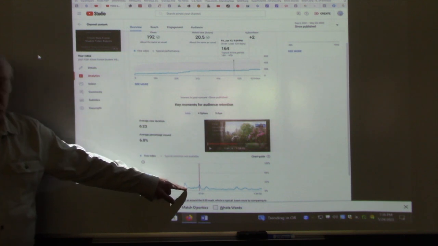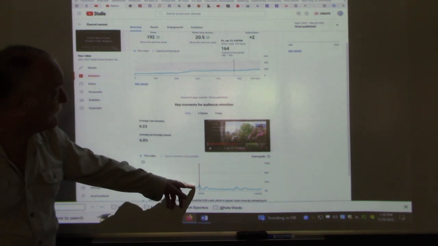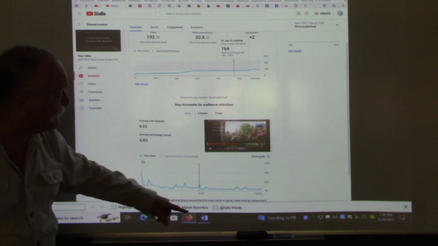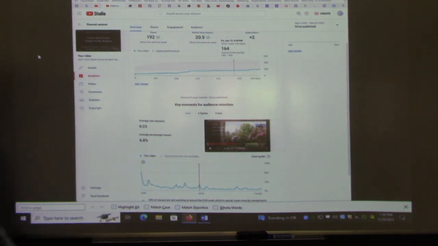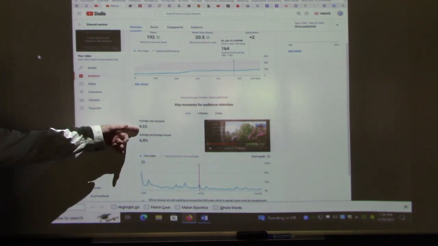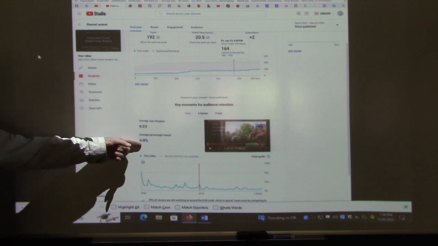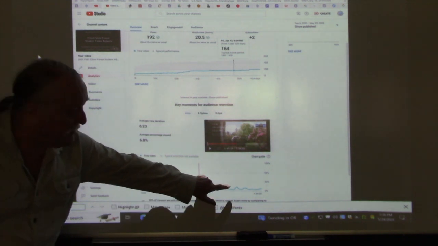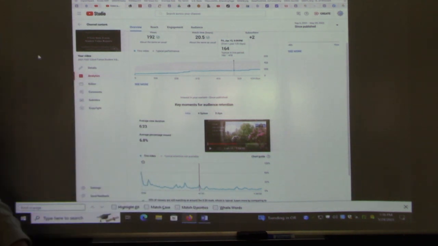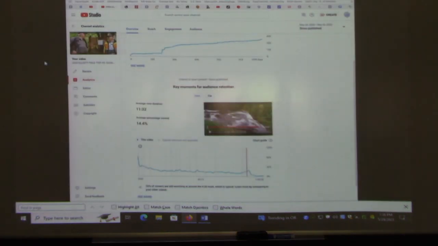So the same thing as before, 30 seconds we get a drop off, but you can tell it's been indexed. Those spikes, so we go to one spike, that one there, and that caught people's interest. That was the rhododendron garden. And then average, here they're watching it at 6 minutes, the other one is 48 seconds, and this is only 6.8% of the total. But you can see what people are doing. There's people using it, but they're just going to one area that they like, which is the purpose of the index. You're not expected to sit through the whole thing, but to find what you're interested in and use that. I think I got one or two more of these.